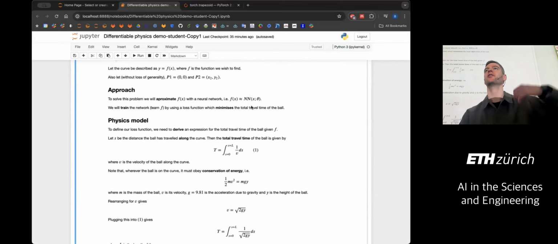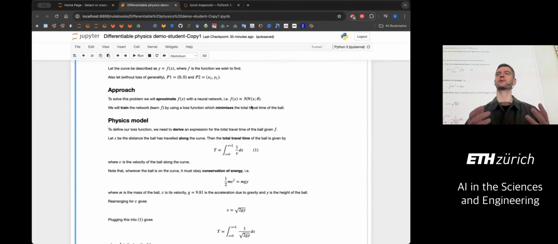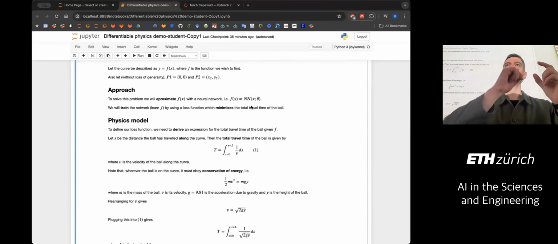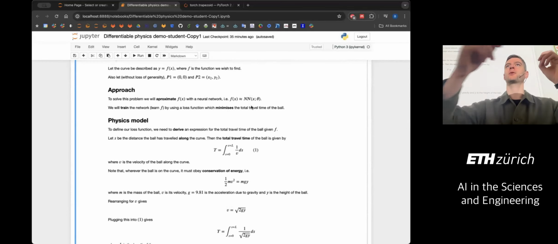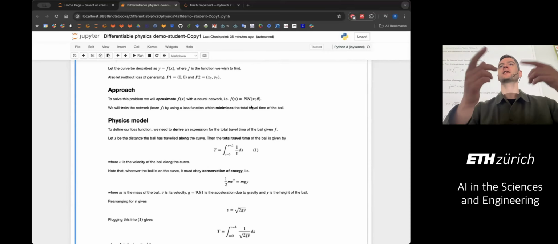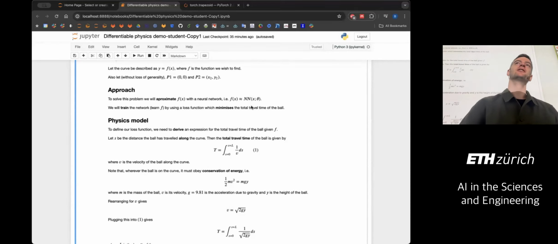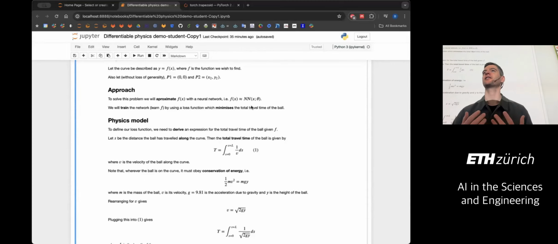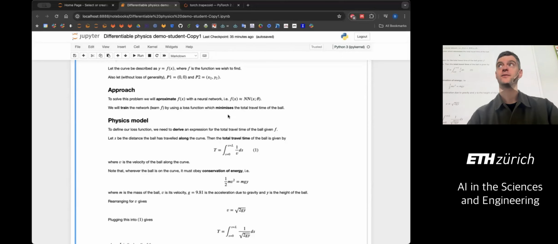We're going to minimize some other quantity that we actually care about, which is some quantity that is computed from that line. So this is where the hybrid modeling comes from. Given the line, we're going to compute the time it takes for the ball to roll along that line using a physics solver, and then differentiate through that solver to learn the network. So you can see how this hybrid approach is being designed now.